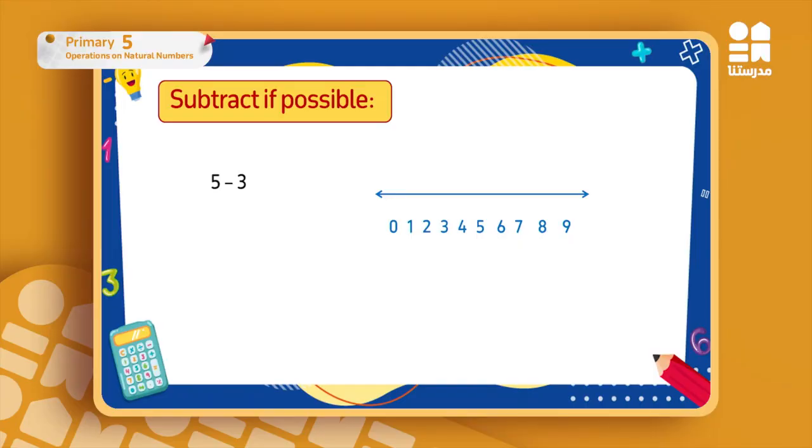So we will see if we can apply the properties that we have studied in the addition in N on the subtraction or not. Subtract if possible. 5 minus 3. 5, I want to take away 3. Will it work or not? So I have here a number line from 0 to 9.